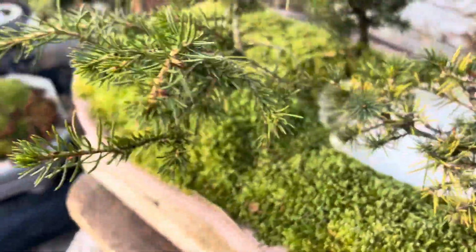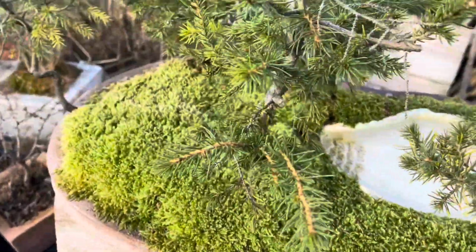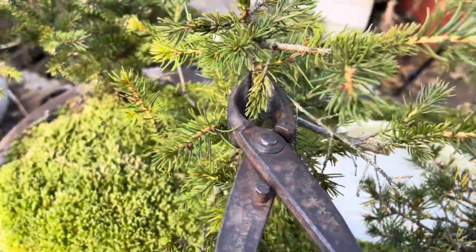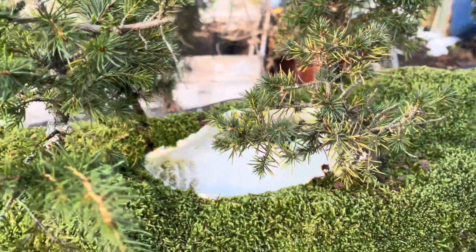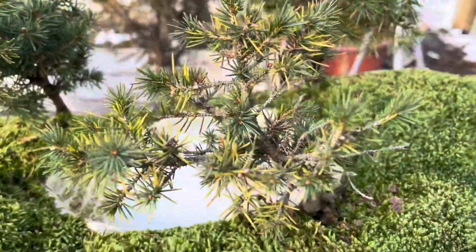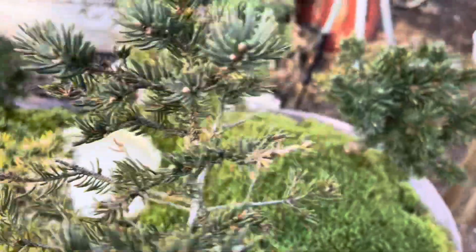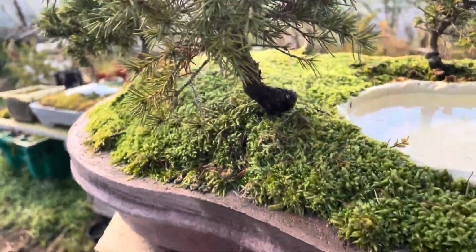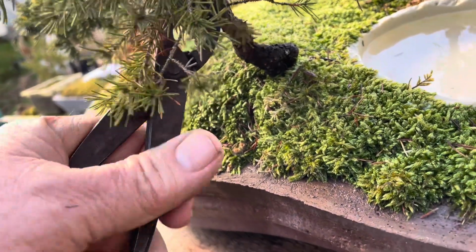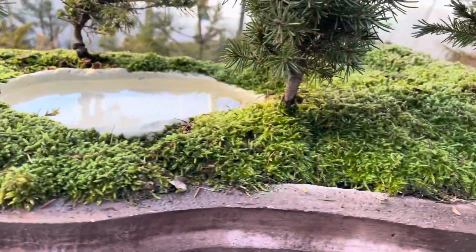Where can we take that one? Yeah, maybe the whole thing. That's a big one. There's one dead limb up in there. Now it won't be shading this tree. Because it is all about sunshine, you know. There are some really cool trees in this planting. This one is a special tree. Could lose some lower branches here. There's a nice one.